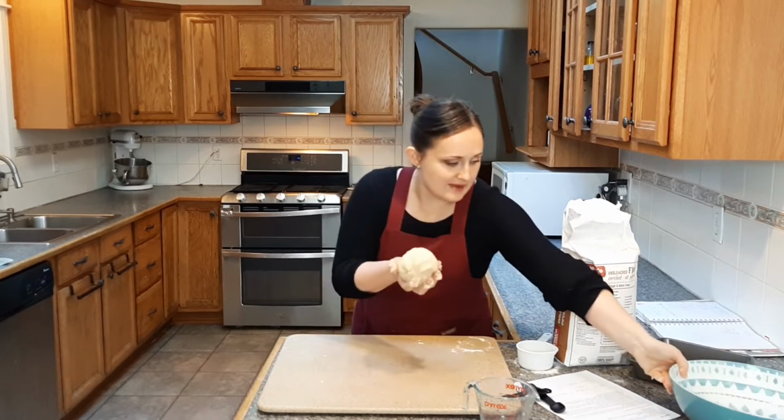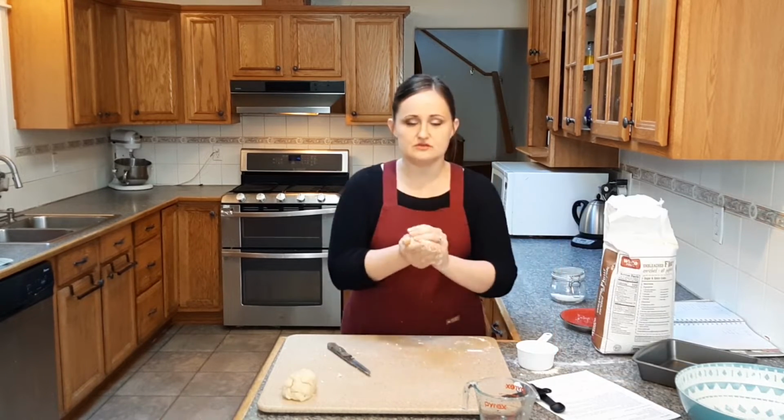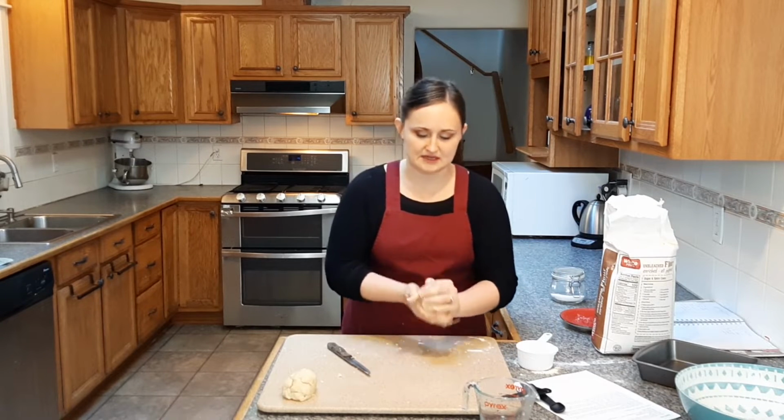All right, so the beginning of my pie crust here, and it's going to have a top and a bottom in a pan. So I'm going to cut it in half. Wherever my knife went, I'm going to use my bottom pie crust immediately. My top pie crust is going to go in the fridge for a bit.